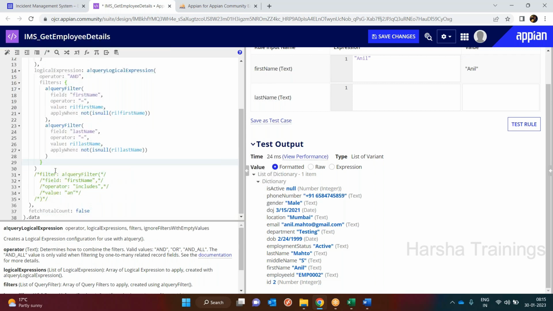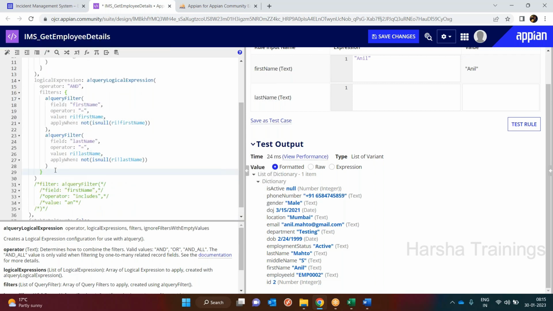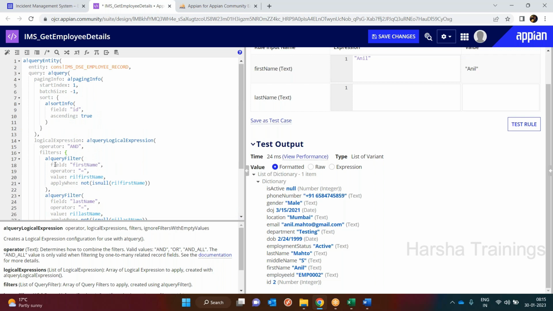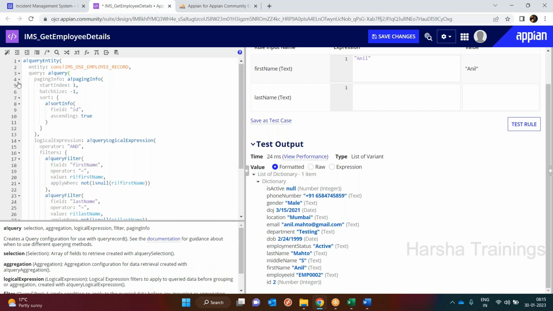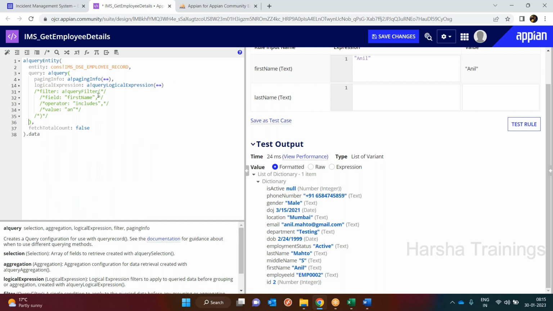Okay. So now, as there were some questions, right? Is there any possibility that we can retrieve only a required number of columns? I don't want to get all the columns. Yes, there are possibilities. Again, inside the query function, we have one more parameter. Let me remove this. We have a parameter called selection. Let me put a comma here and then selection.